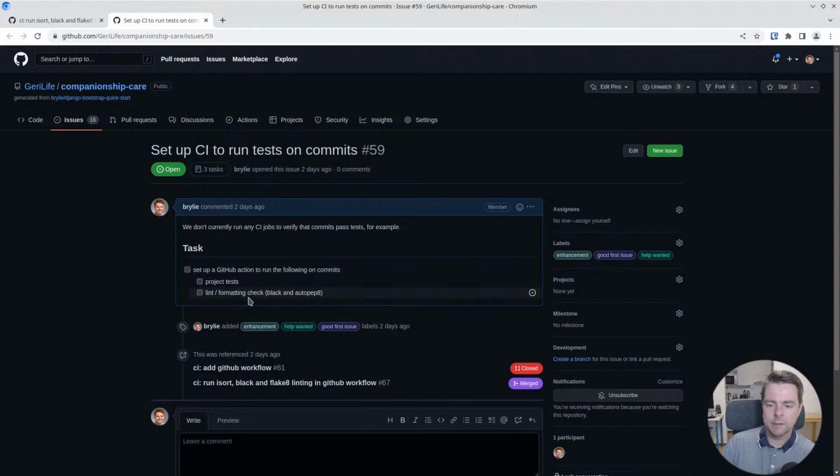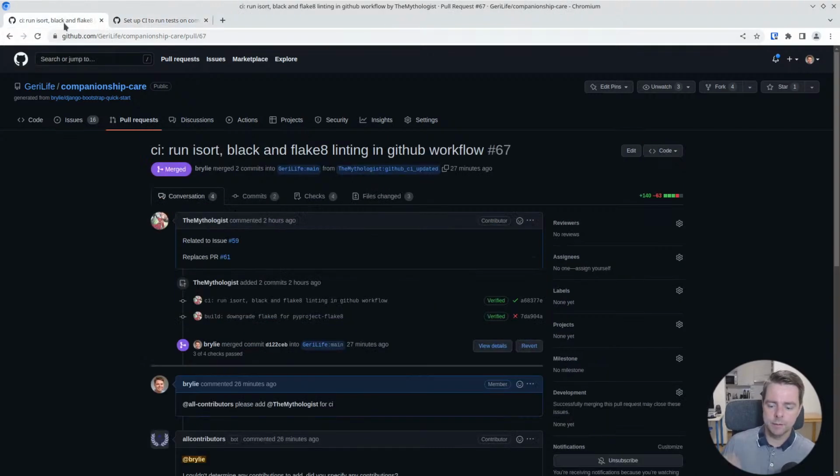tests and lint and formatting on every pull request or commit. That helps us ensure that part of the review is automated, so that we can have lower level quality checks that can be done by machine, and letting the reviewer focus on more high level things that a machine couldn't really pick up, higher than linting.